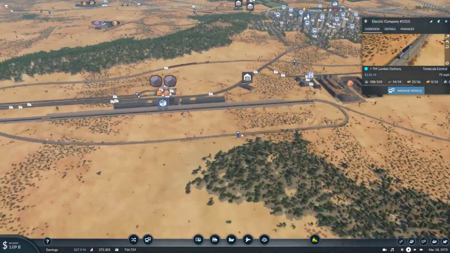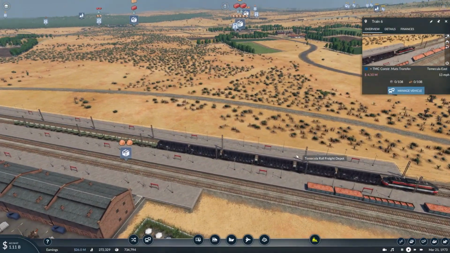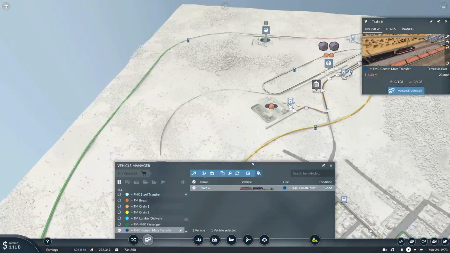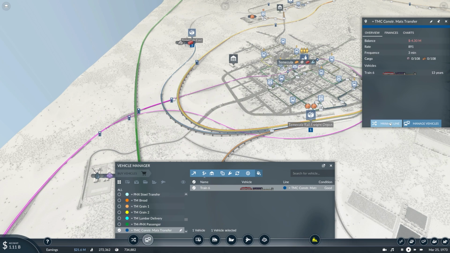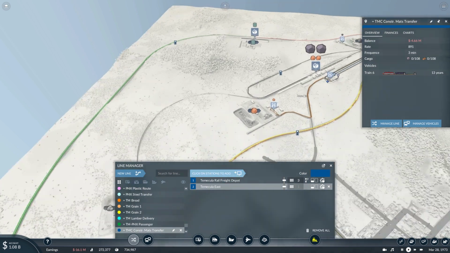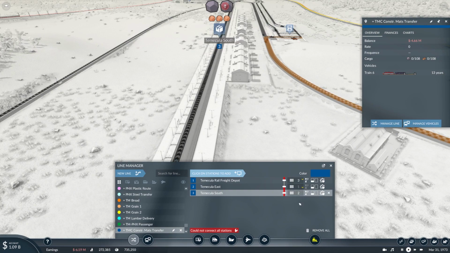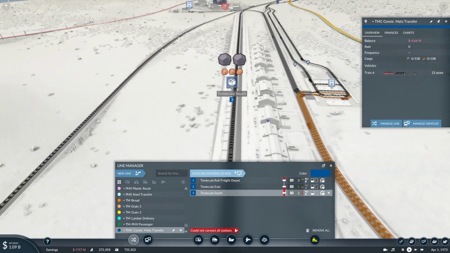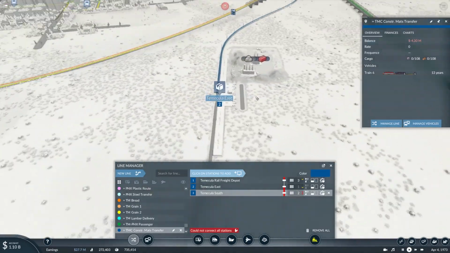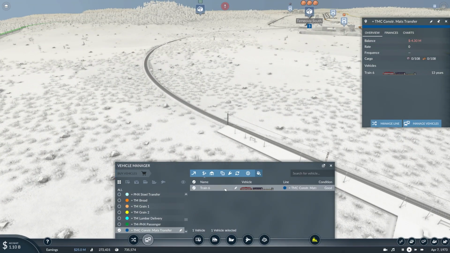Did I end up getting this line set up last time? I don't believe I did, but I should have. Have the line go from Temecula Rail Freight East, then here. Why aren't you? What gives? You have connection, do you not? Yes, you do. Are you connected here? Yes, you are. Well, is it not electrified? It's not electrified. Okay, that's an easy fix.